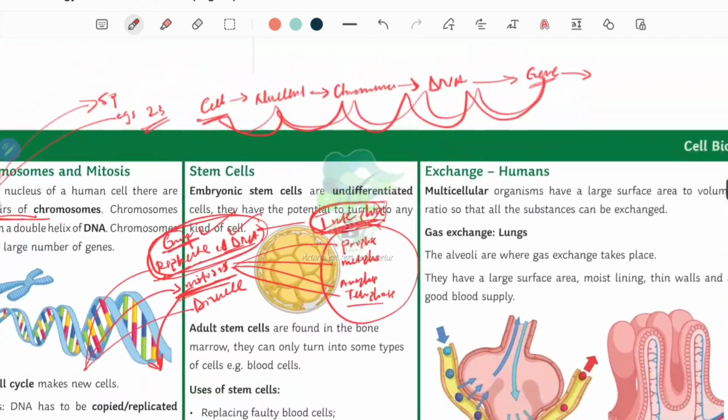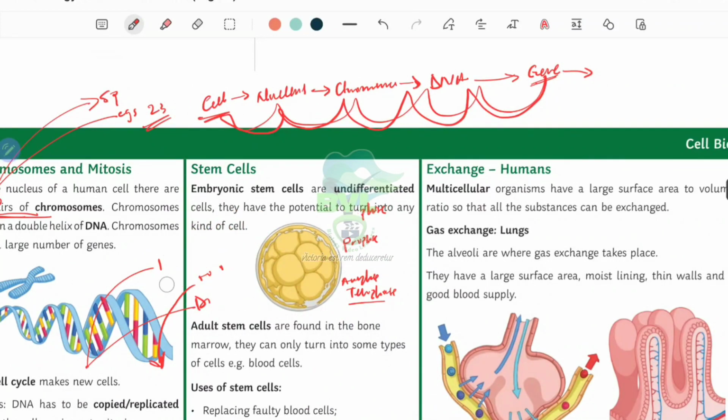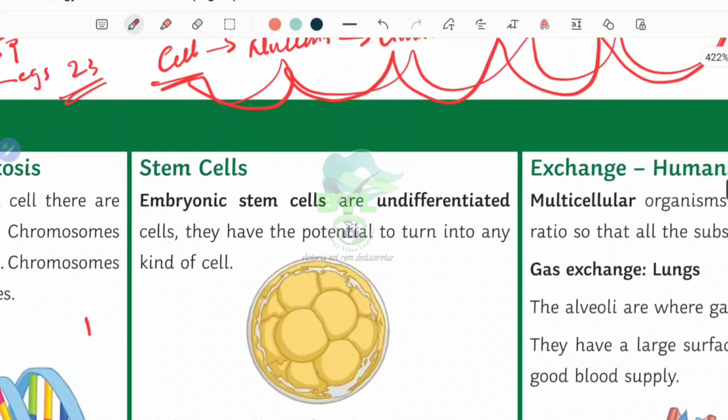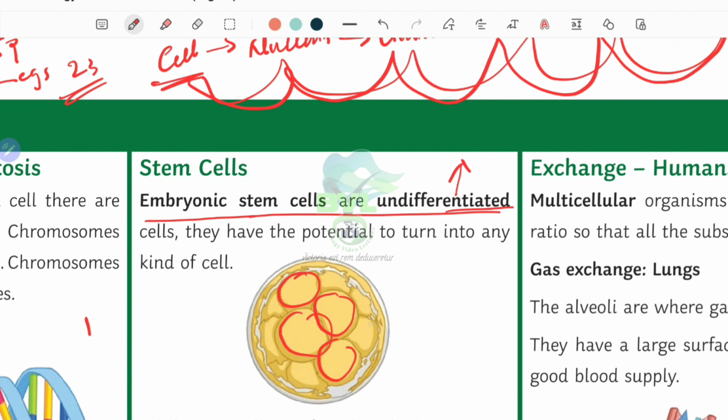All right. Now, having established that, let's come to stem cells real quick. Please remember that you should pause the video as time goes on if you're not clear with some things. Okay. Now, what are stem cells? So embryonic stem cells are cells that are undifferentiated, which means they are not unique. They are just, can you see, they are just identical to each other. So this is a stem cell.